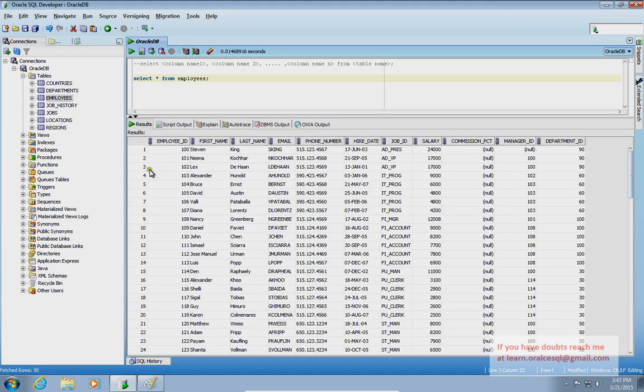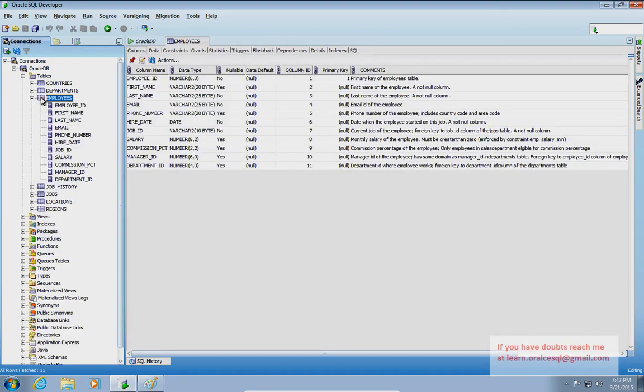Now in case I want to know what data type these columns are, one method would be to double click on employees and I can see the data type over here. Here you can see the employee ID is number, and character columns we call varchar over here in Oracle, and dates are mentioned as date.